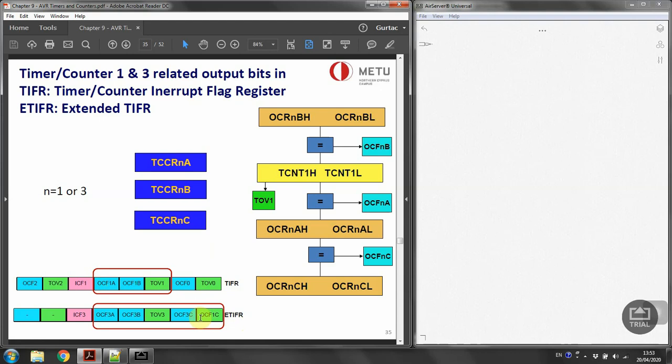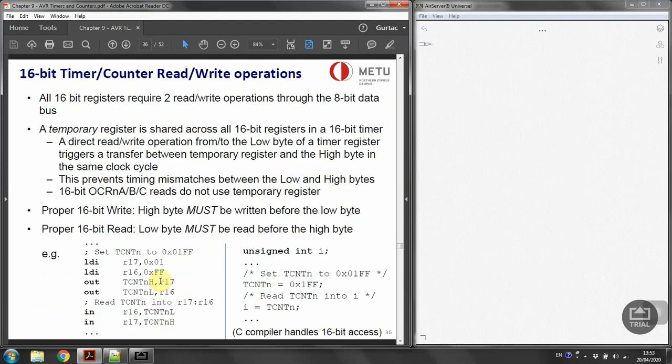The first thing that we need to take care of, as AVR is an 8-bit microcontroller, is that it can manipulate the data 8 bits at a time. And all 16-bit registers in timer 1 and 3 require 2 read and write operations through the 8-bit data bus.